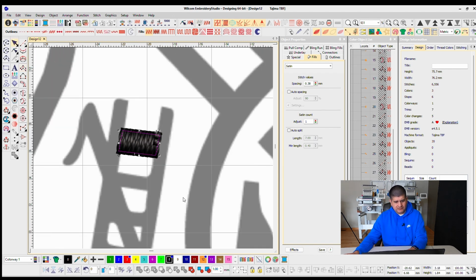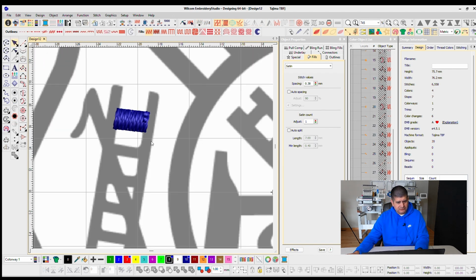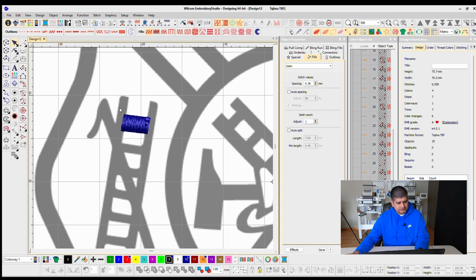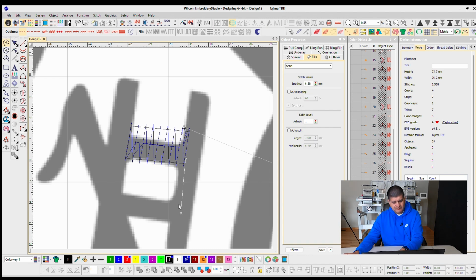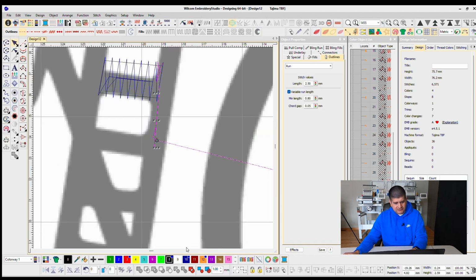All right, let's just change this to blue, and we're just gonna bring this up a tad bit. Okay, if you got to change the angle, we could change the angles a bit like that. All right, and then let's do a run stitch going down to the next rung, and change this color.